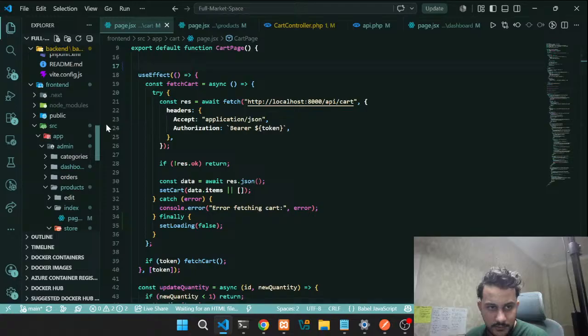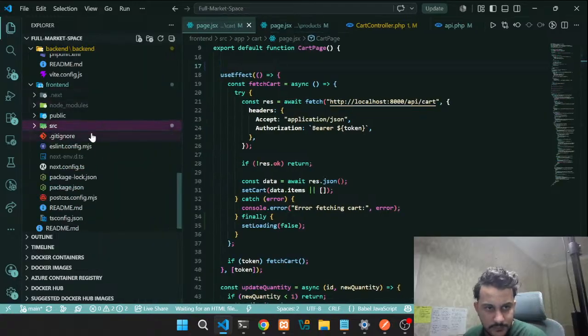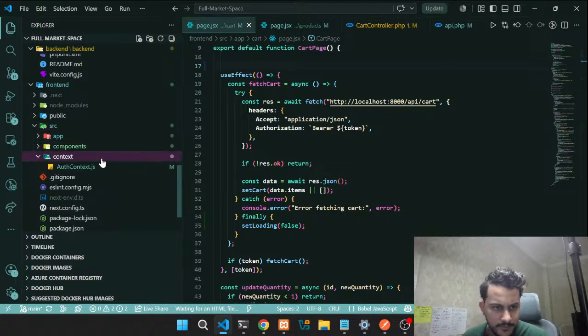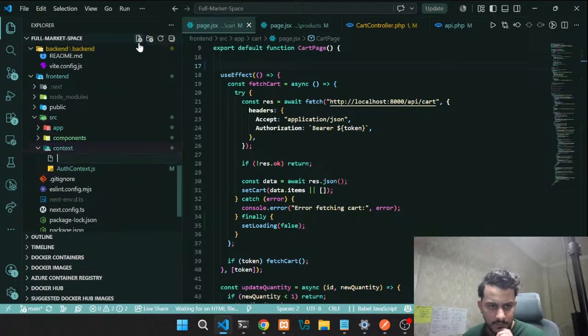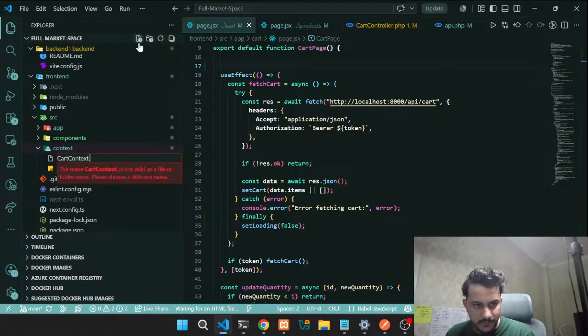So we create another context. So what is the components, and here cart context.js.